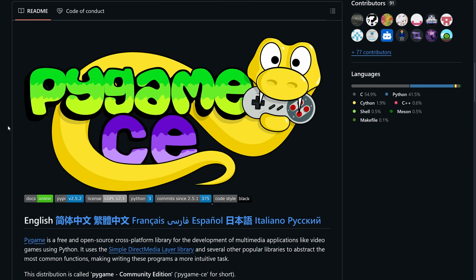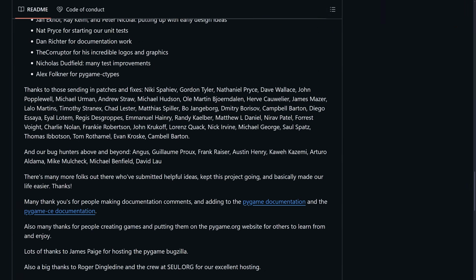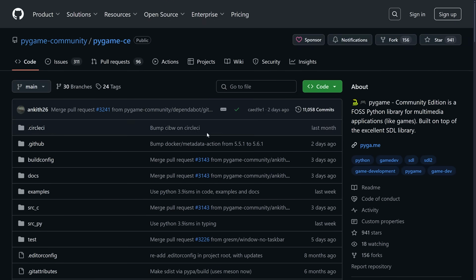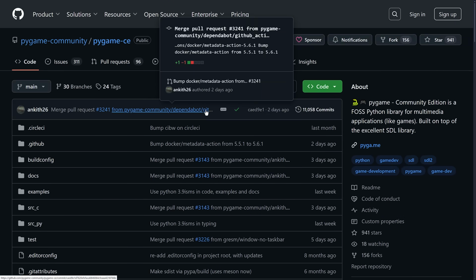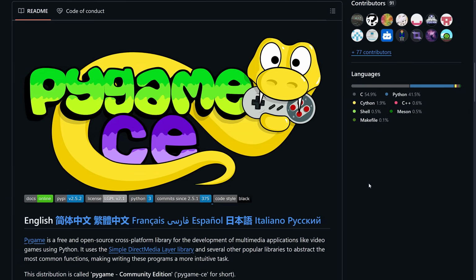Both are being updated. Both accomplish more or less the same task, which is they are 2D game engines using the Python language. What you'll find for both of these is there is an absolute ton of materials out there for learning Python games. Both projects are very active. Which one you want to go with is really up to you. I think Pygame CE, I mean, has the bigger community going forward, if that's what's going to decide it for you. But those are probably the two most popular 2D game engines out there for Python.